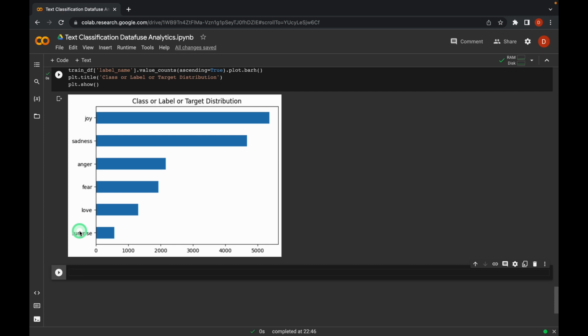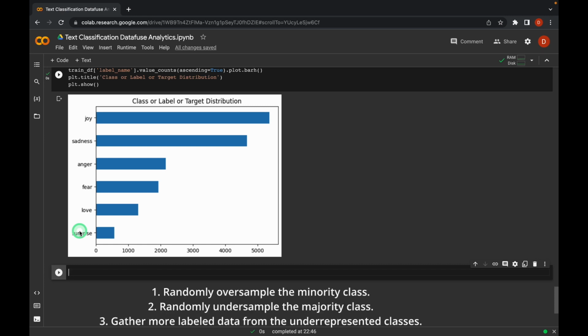Now there are different techniques to deal with imbalance. The first technique is to randomly oversample the minority class. The second technique is to randomly undersample the majority class. The third is gathering more labeled or annotated data from the underrepresented classes.